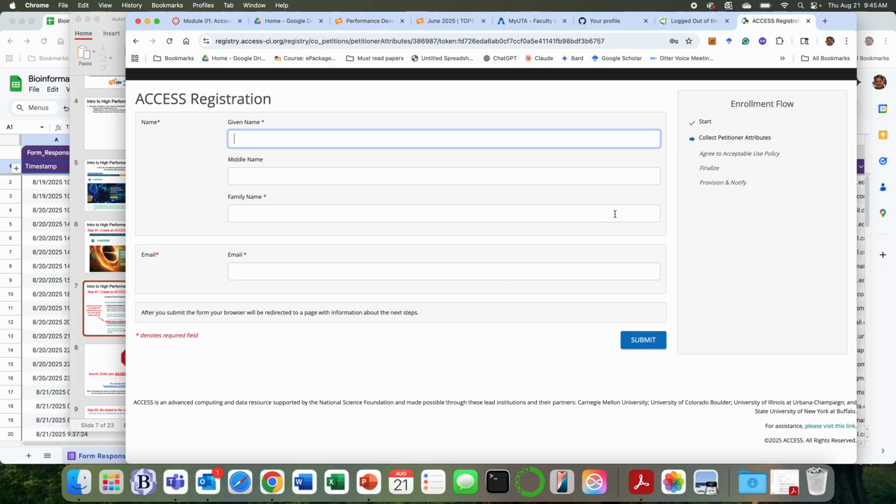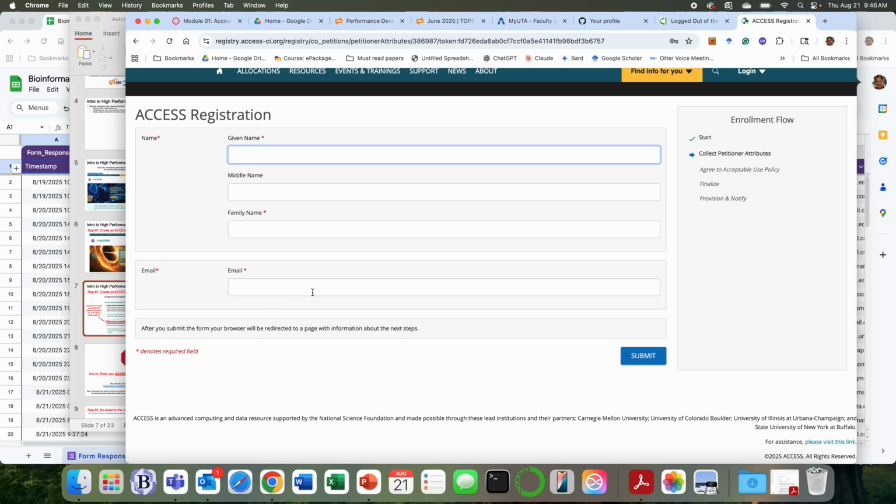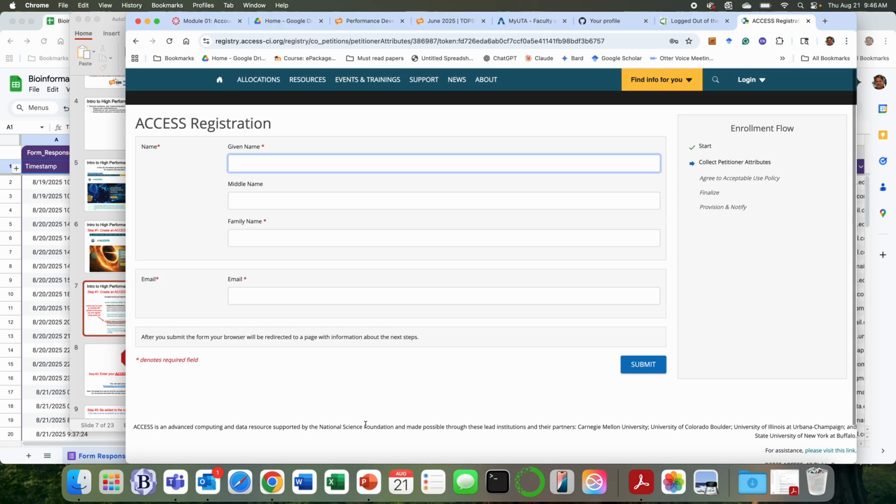The question at the beginning we had about where it asks for your institution, is that after this point? It's right after this step? Yeah, unfortunately, I won't be able to get there because as soon as I put in my email, it's going to kick me back saying there's already a user with that account. And actually, it'll check my name too.